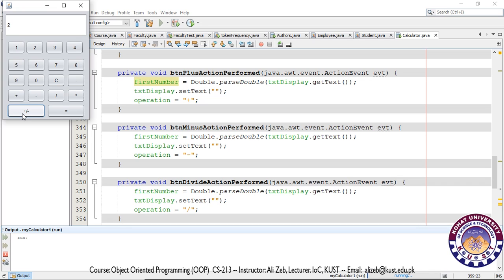That can simply be achieved by multiplying this number by minus 1. So minus 2 multiplied by minus 1 will become 2, and 2 multiplied by minus 1 will become minus 2. So let's try to add functionality to these final two buttons.